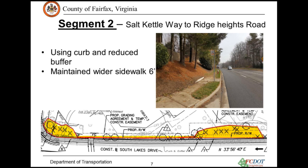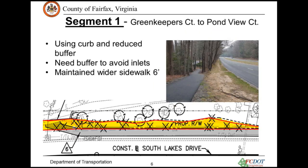Mr. Chairman? Yes. Can we go back to the original slide, the prior slide, that picture? Again, a similar issue. You're not going to take into account that beautiful asphalt path there, and you're going to build a sidewalk next to it? I have to show you the plan. This picture isn't showing exactly what's happening. I'll be happy to show you the design. It's probably less than 50 feet from what you see here.